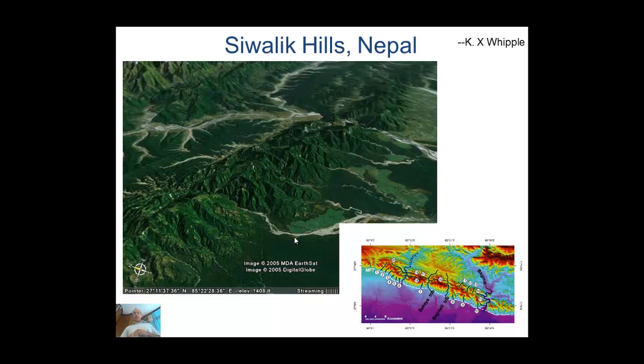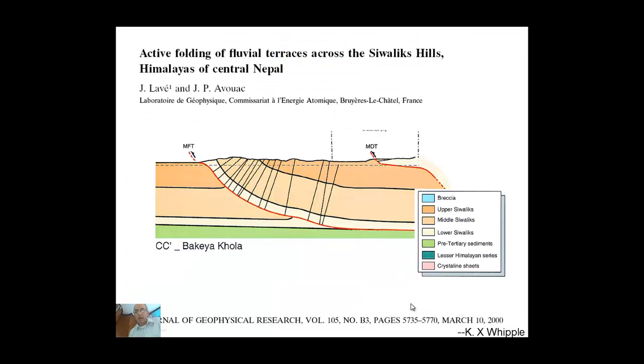And this work was done in, I think, a famous paper by Whipple and his student Eric Kirby. And so what they did is they went to Nepal, and there's this fold here, these hills called the Siwalik Hills, and they're lifting up. And there was really good information about the uplift rate across the Siwalik. And so they studied these rivers here crossing. I think I have a better picture in a moment.